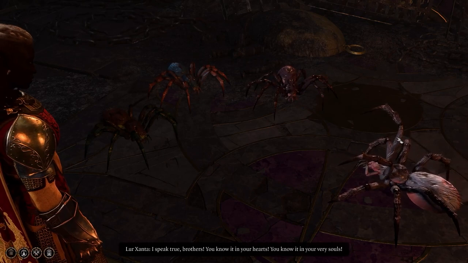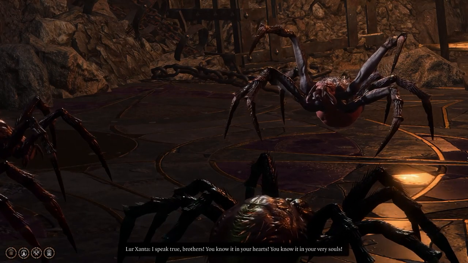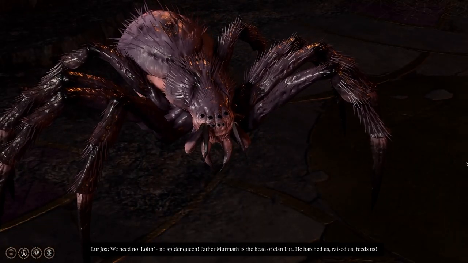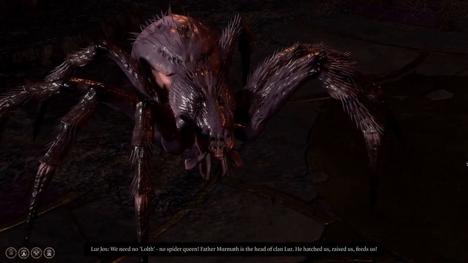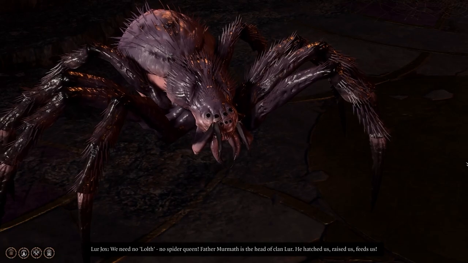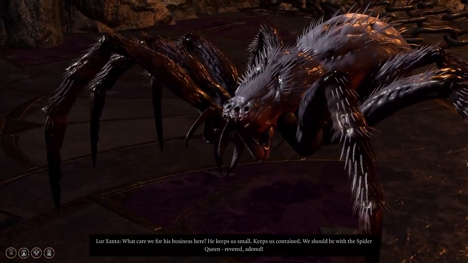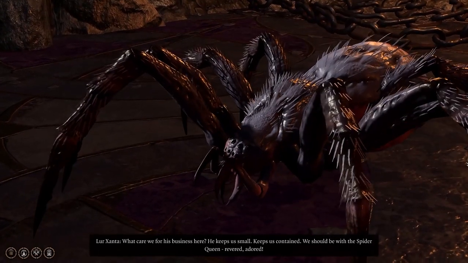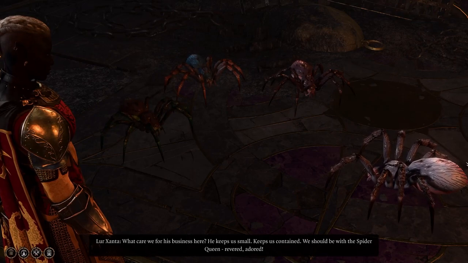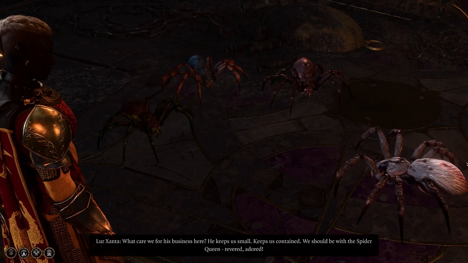I speak true, brothers. You know it in your hearts. You know it in your very souls. Spider conclave. We need no Lolth? No spider queen. Father Mirmuth is the head of Clan Lur. He hatched us, raised us, feeds us. What care we for his business here? He keeps us small, keeps us contained. We should be with the Spider Queen, revered, adored.